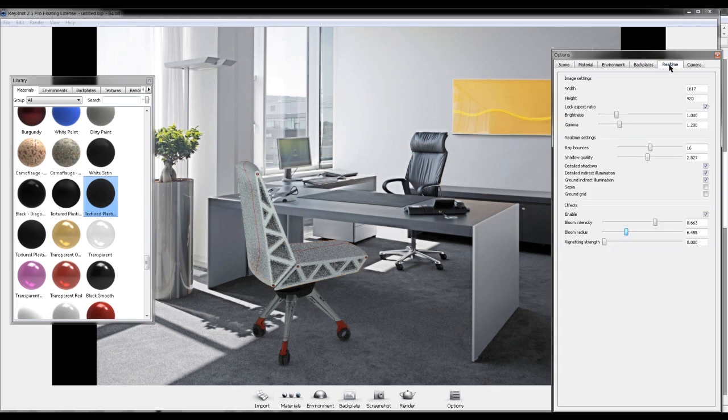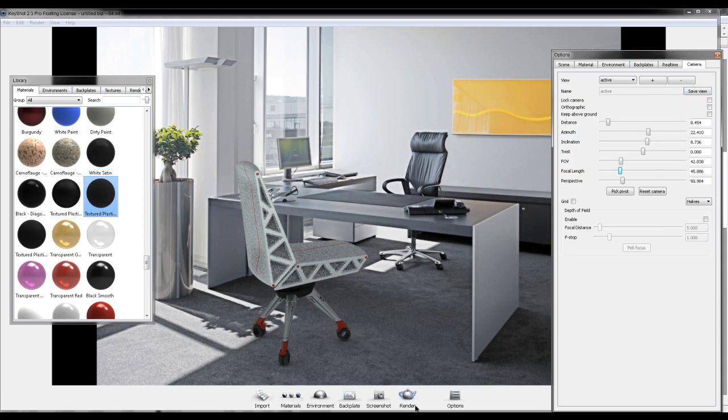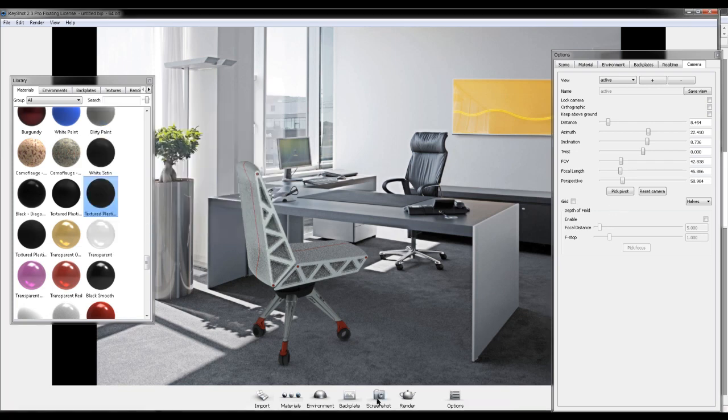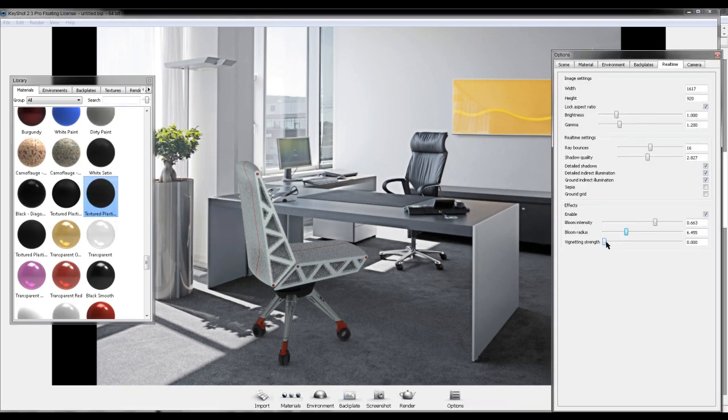So now you could go ahead and click on render and render out the image, and it'll do very much what Vray did of creating little render buckets that go ahead and do the calculation of the scene. But we're not going to do that. We're just going to use the real-time render and do a screenshot of it, because what I want to do is compare what Vray output to what KeyShot's basic function output.